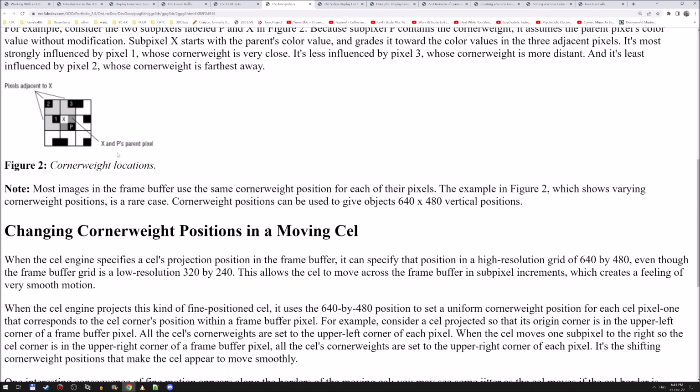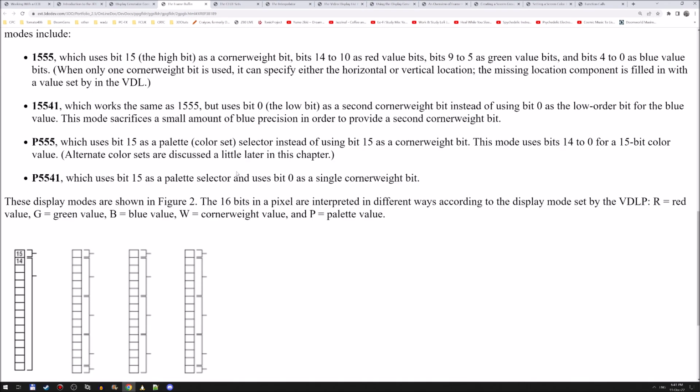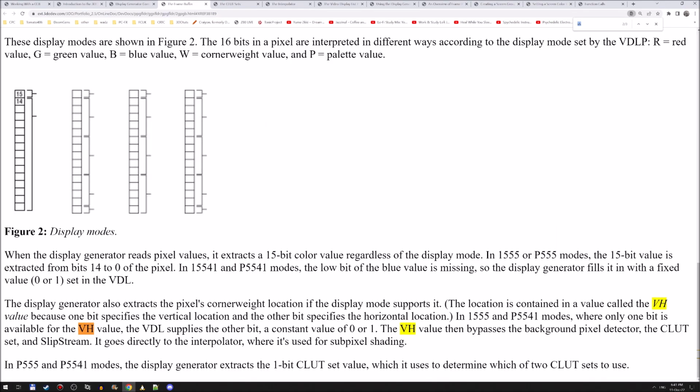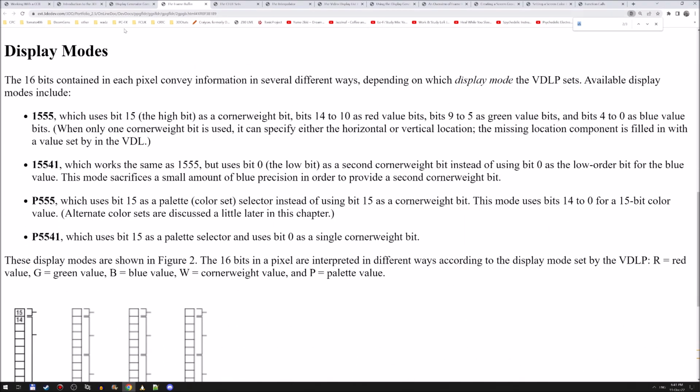I couldn't move any of it, and there are various things. You will see these VH everywhere. The VH value depends; you have 4 display modes, really. You don't have just one, the 16-bit per pixel. One of them must be the default.